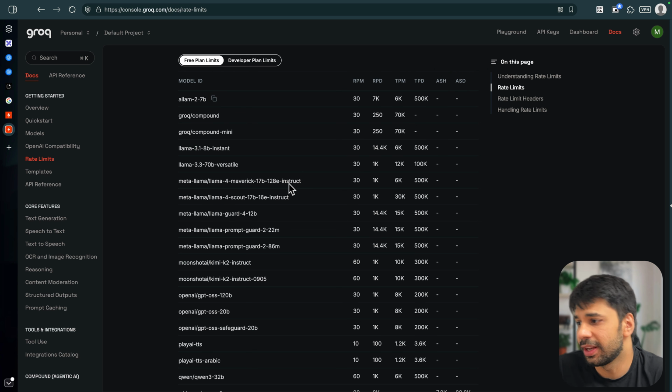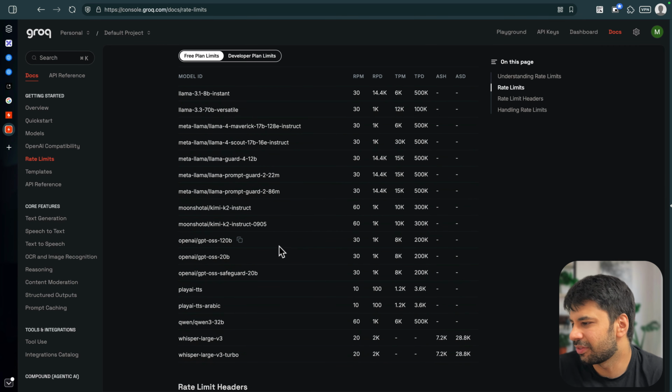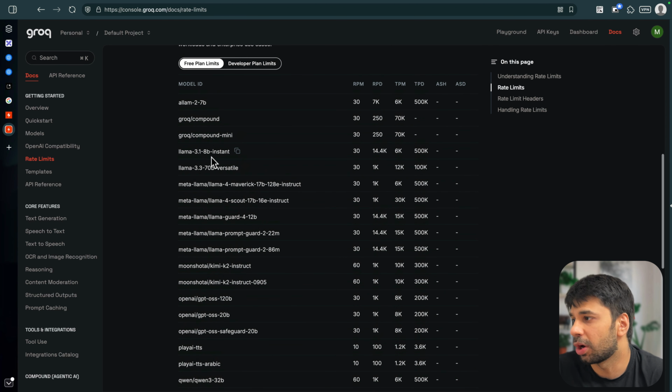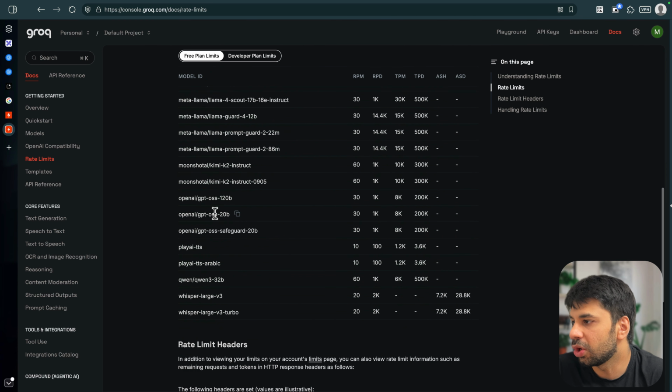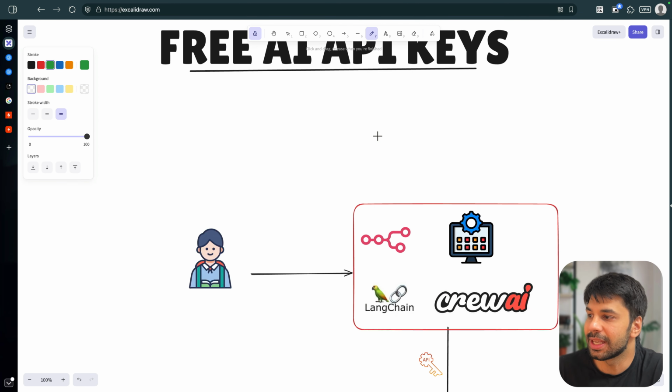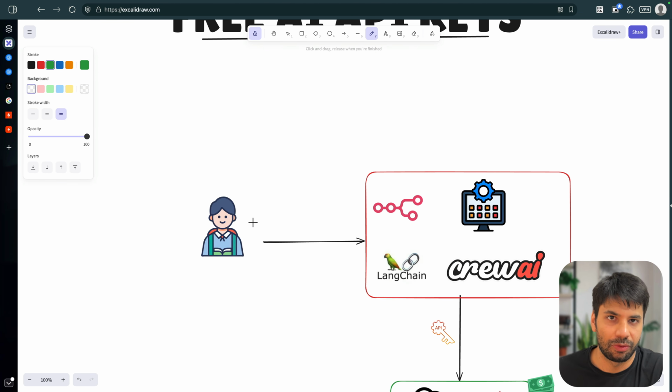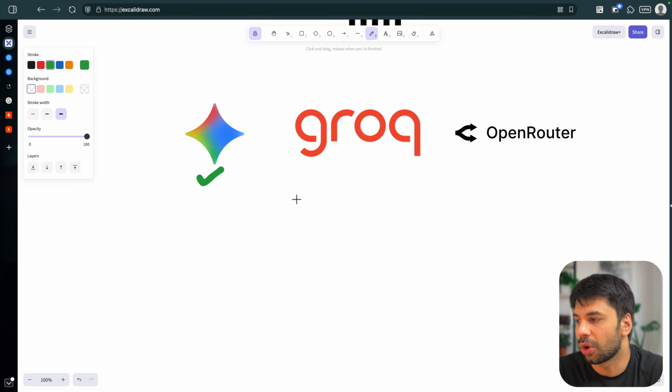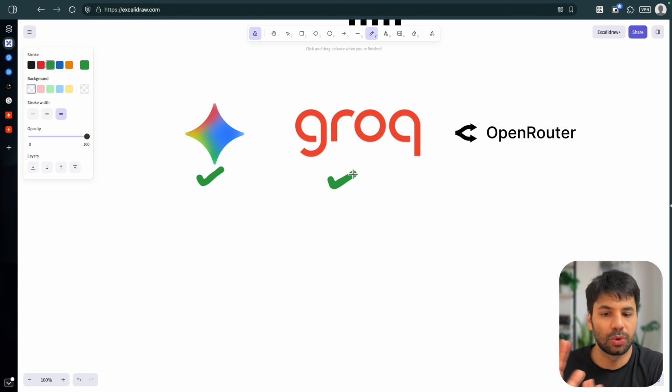So as you can see, in the free plan, they are again giving you many requests. So if we, let's say, are using Llama, which is a pretty good model, Llama 3.3, 3.1, okay, or if we are using any of these GPT models, we can make 30 requests per minute, we can make 1k requests per day, and of course, 8k tokens is the limit per minute, and 200k, which is a very generous amount, overall, right? So if you are just in the building phase, someone who is just exploring these things, the same I believe is very helpful, right? So yeah, with that, I think Groq shall also be clear, everyone. We can just mark it a good tick.